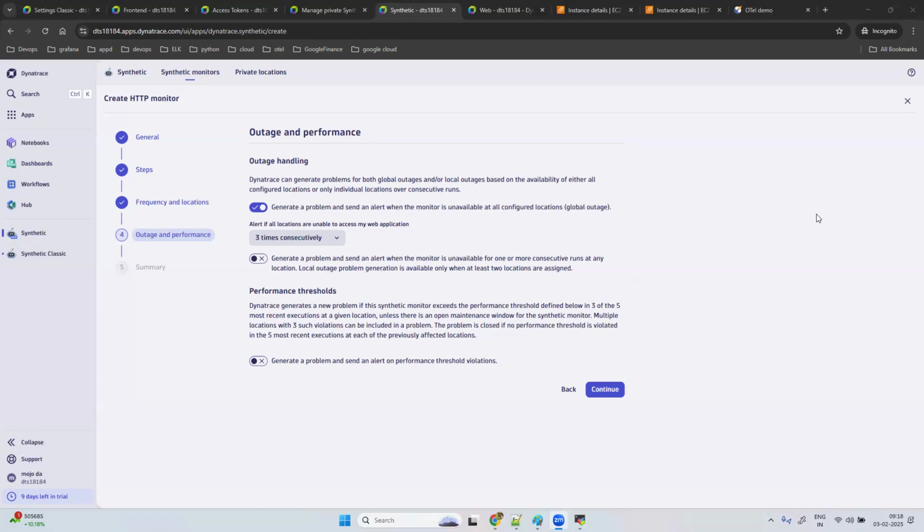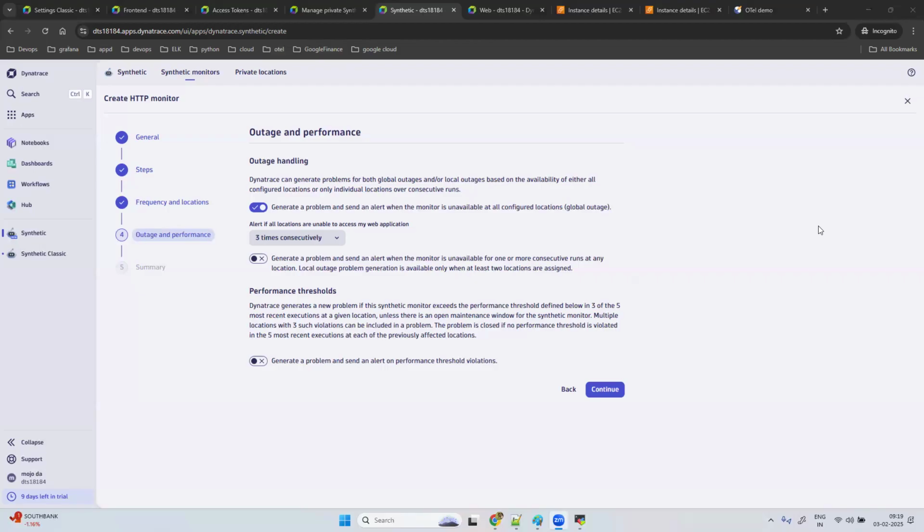That is your responsibility. If you want to go with public, or you want to go with private, that is your wish. You want to monitor from both locations, you want to monitor all the locations.